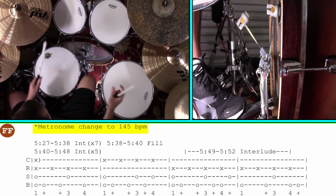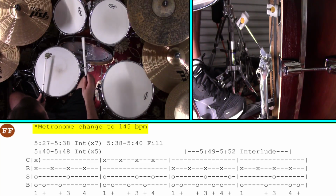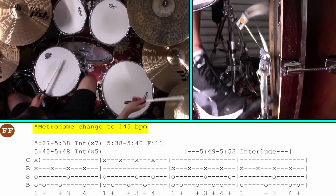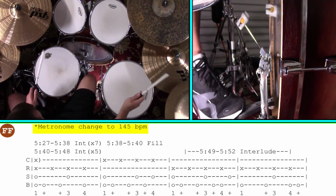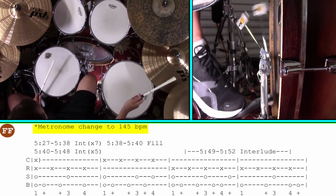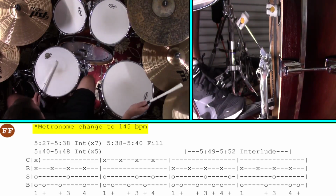That's the fill. Now you're back to the first bar at 5:40, five more times. Then you're skipping to bar three and four. One and three, four. One and three, four. One and three, four. One and three, and four, and one. And three, four, and.